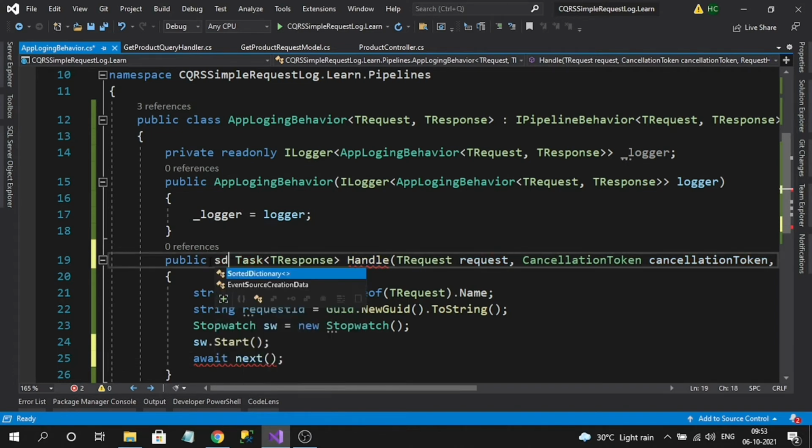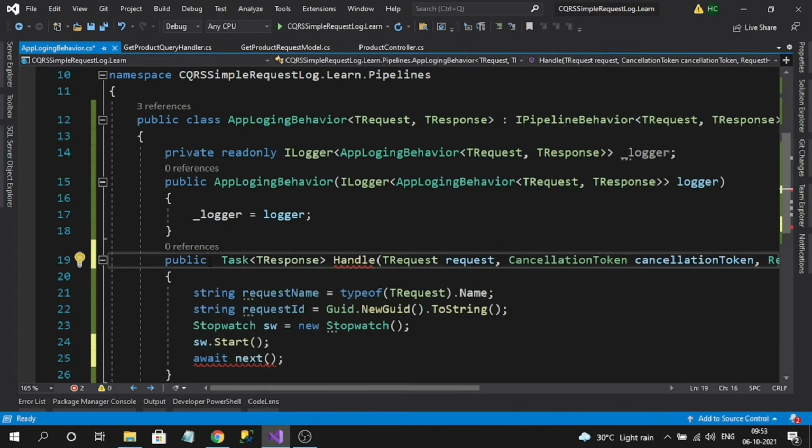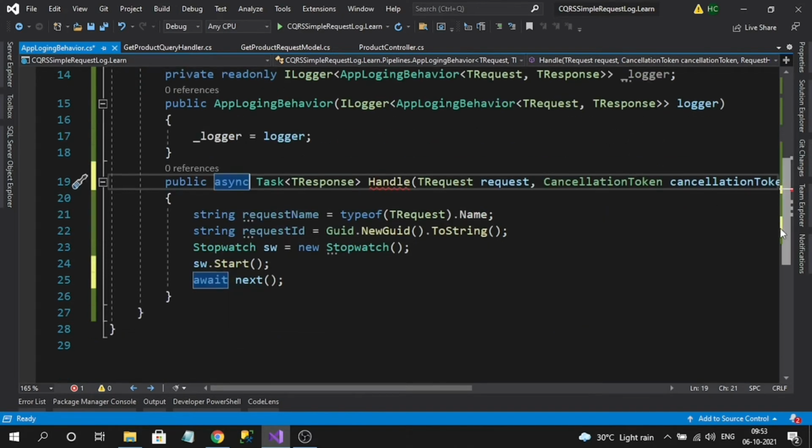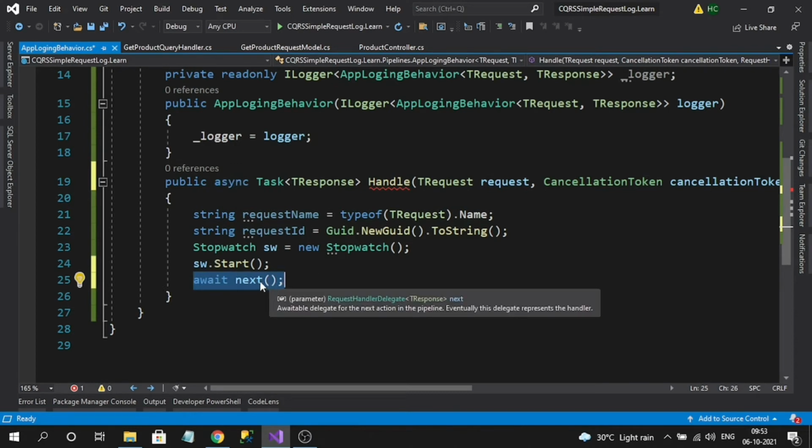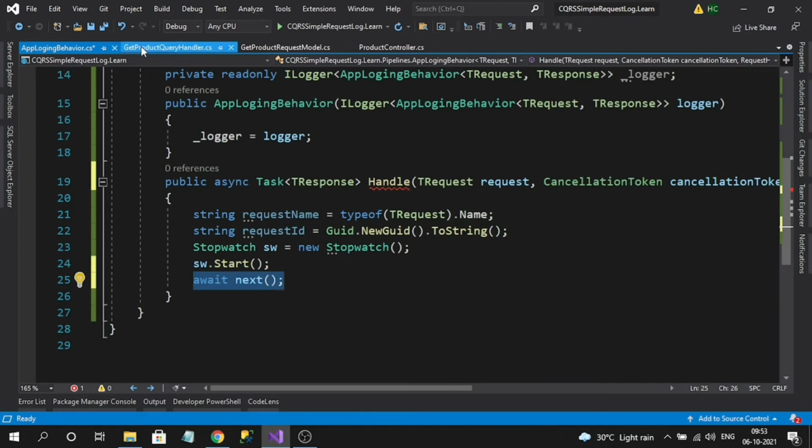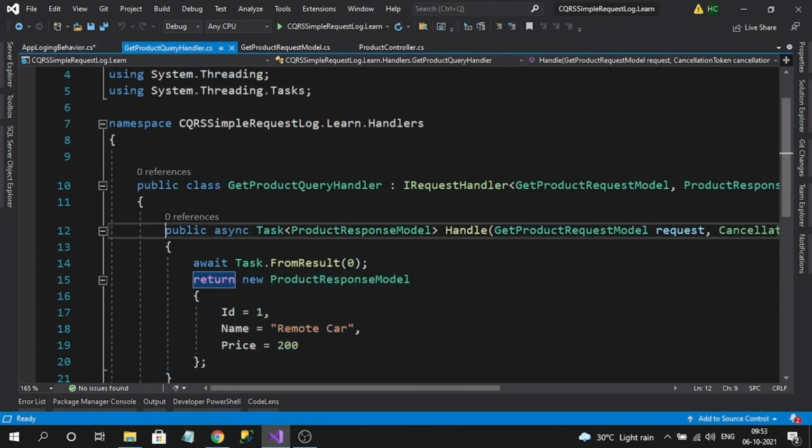Let's make it async. So what will happen whenever this line gets executed is it will immediately shift to another IPipeline if it has one, and that will get executed, or else it will directly go to the handlers. This logic will get executed.